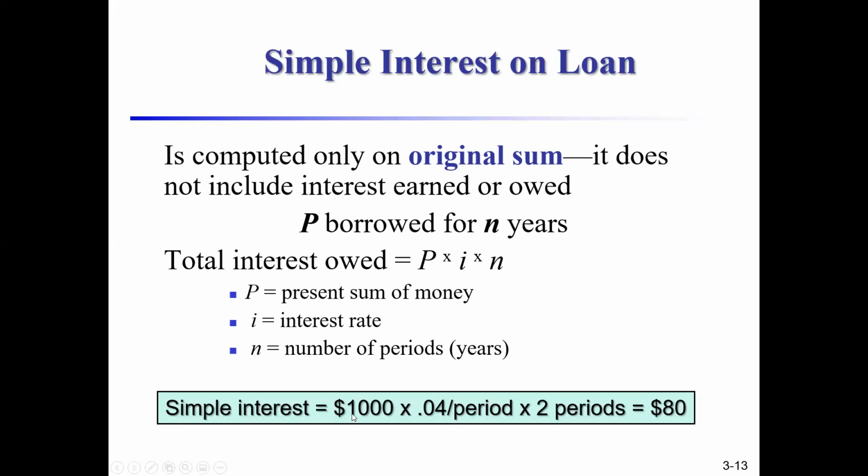The amount of interest you're going to make on that $1,000 you put in the bank for 2 years is $1,000 times 0.04, or 4%, for each period, 2 periods. So 1,000 times 4% times 2 is $80. 1 year was $40, 2 years is $80. That's what we do. And that was the same type of calculation as the example on the homework, what, $2,000 you borrowed for 3 years at 5%.